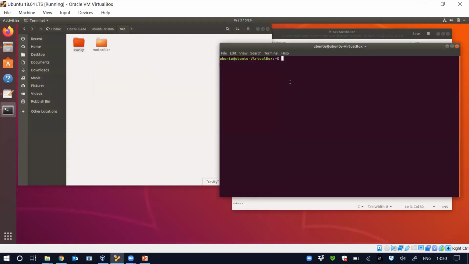And once the copy and paste procedure is done, we can go back to the terminal window and go to the directory where we saved the file. To do this, we need to type the command cd $FOAM_RUN/cavity.